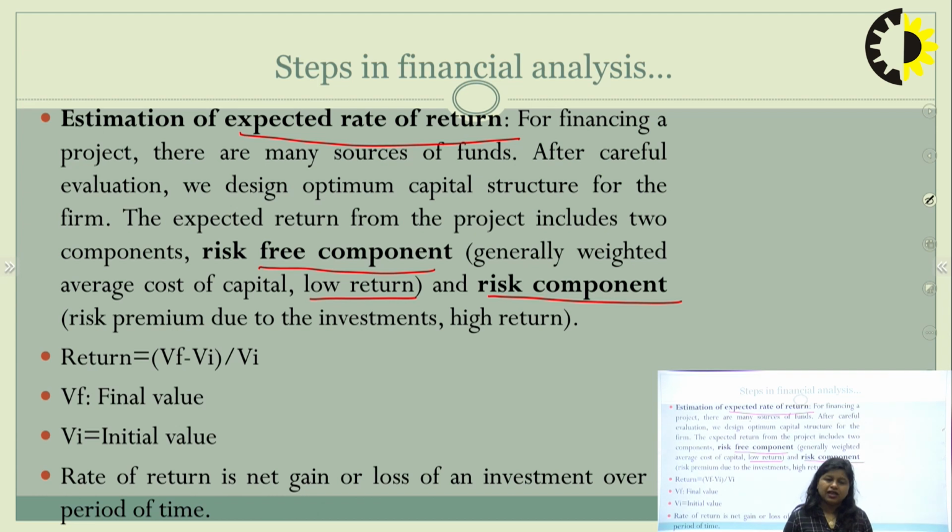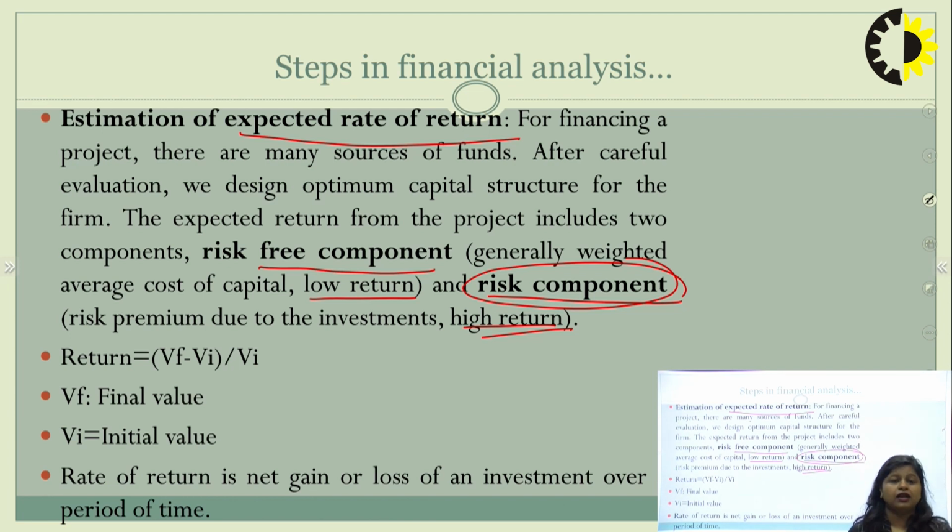If suppose we make a fixed deposit of 2 lakh rupees and we have a return of 6%, that return is fixed. It means we will definitely get that. So here it is risk free, that return we will get in future. Here we are having the low return. But if you want the high returns, in that case you need to go for the risk components. If you go for the risk components, that may have the high returns.